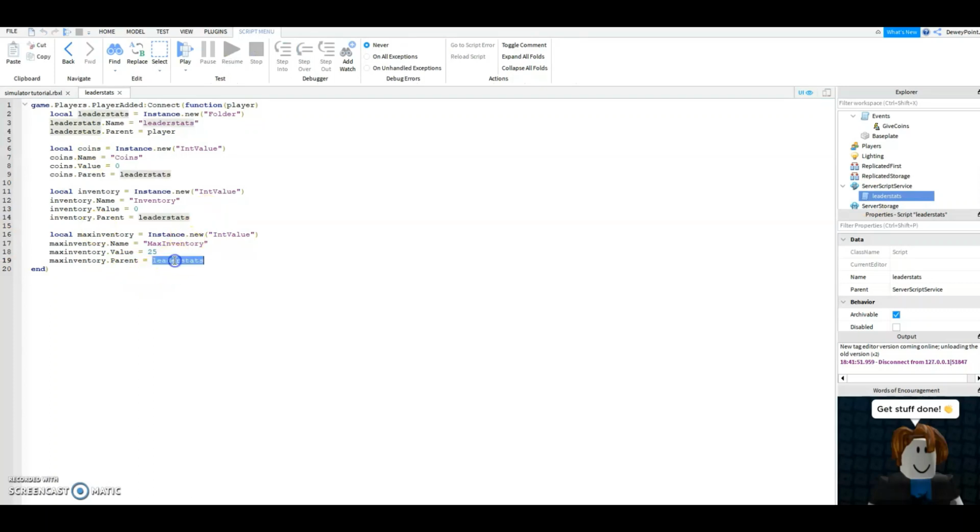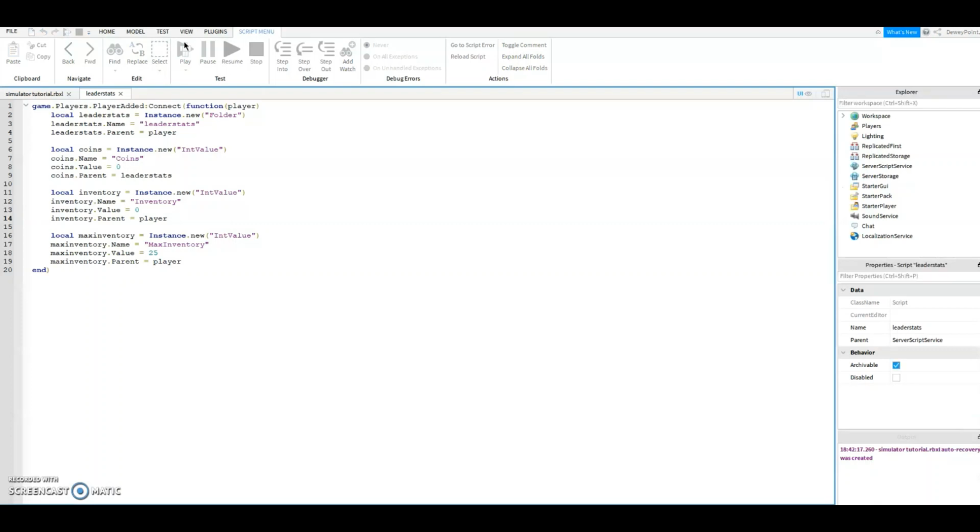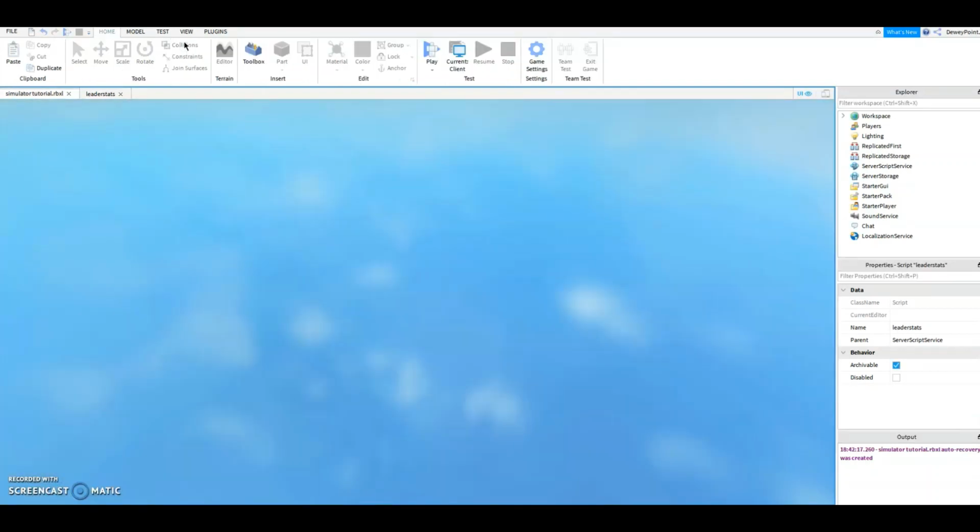We can just change this right here, the max inventory parent to player, and inventory parent to player. Alright, so that should be good.